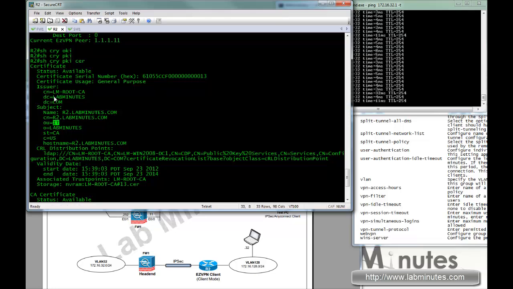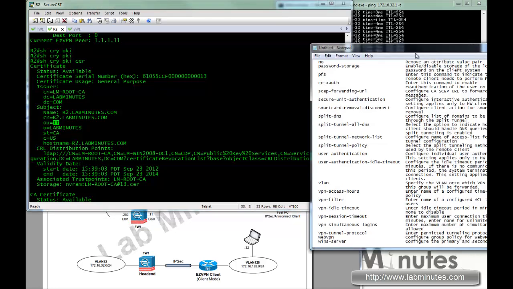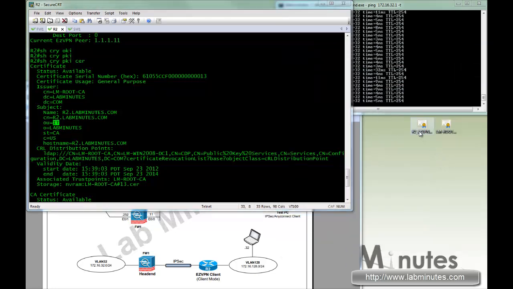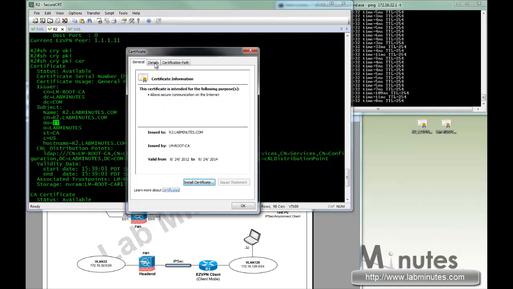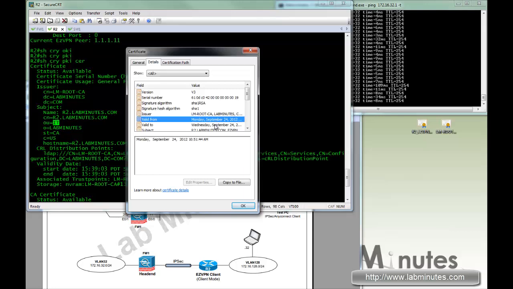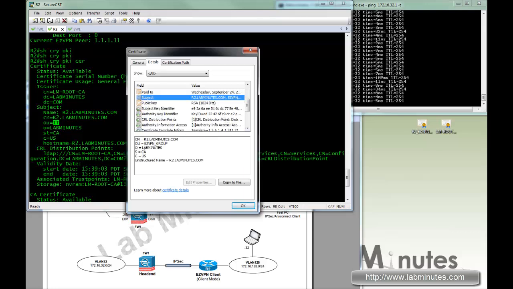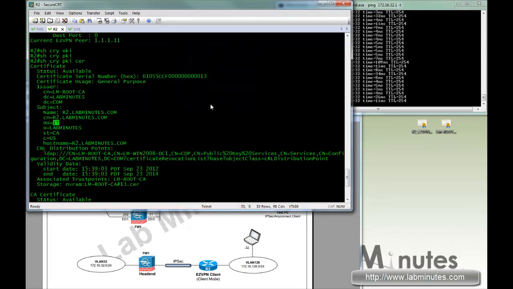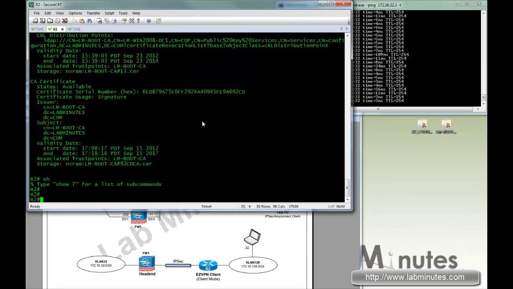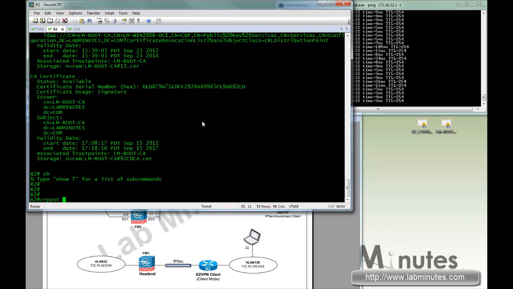On the headend side, which is the EZVPN group, we have another certificate that we can use right here. Look at the detail. This one has an OU equal EasyVPN group. So we're going to create another trustpoint and import that.